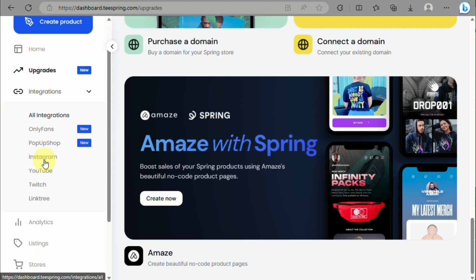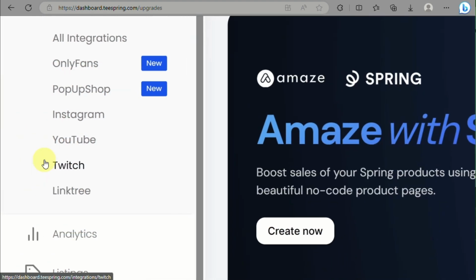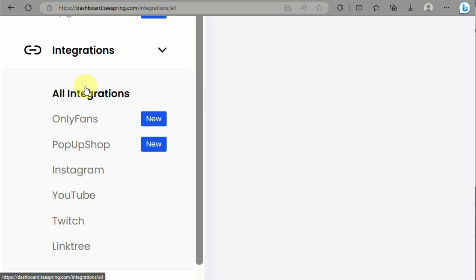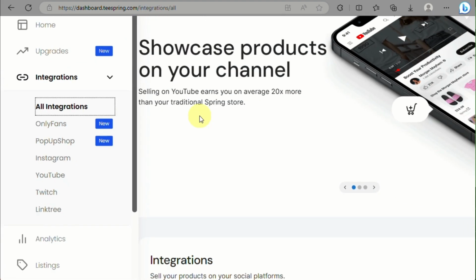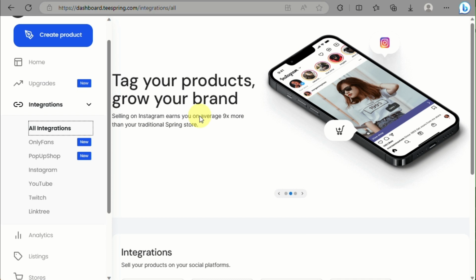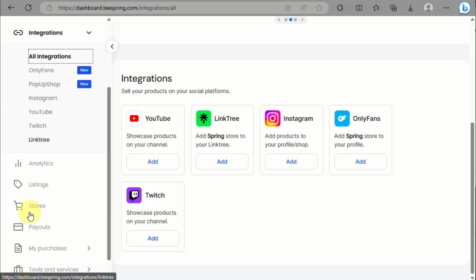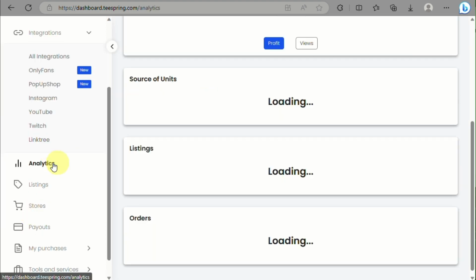So here you see under integrations, these are the different applications or social media applications that you can use to connect your Teespring, so that in this way, once you have connected your online store to these social media platforms, you will have more potential customers that will go into your online store.